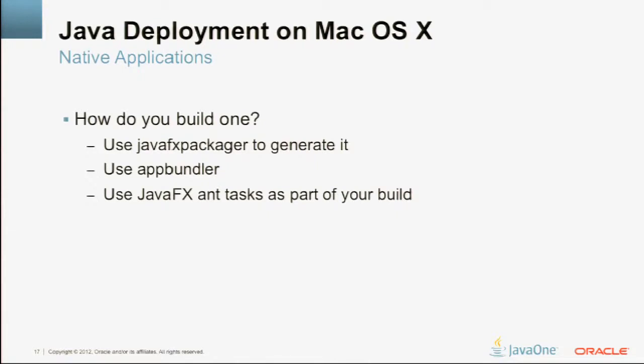So how do you build one of these things? Well, we've got JavaFX Packager, which is a standard tool that comes with the JDK now. We've got App Bundler, which is an open source project I'll talk about in just a moment. And we've got some ANT tasks that are part of the JavaFX that you can use if ANT is part of your build system.